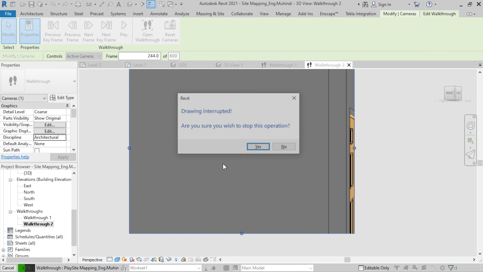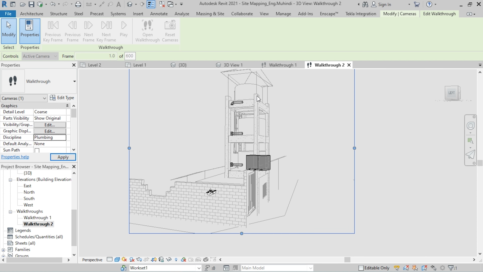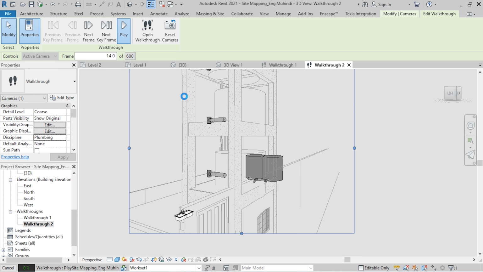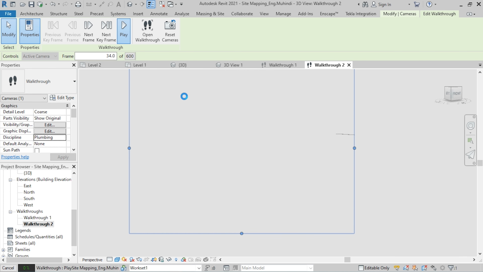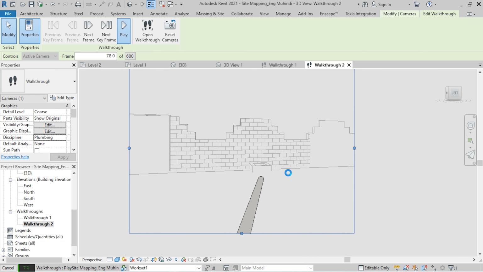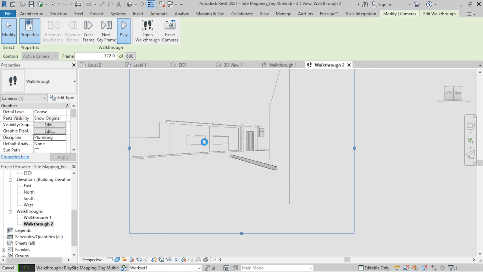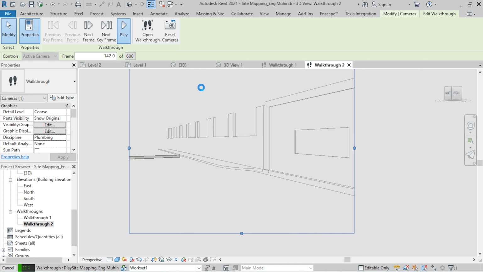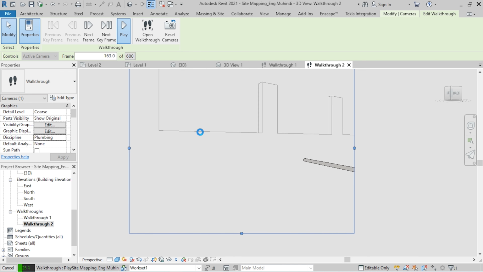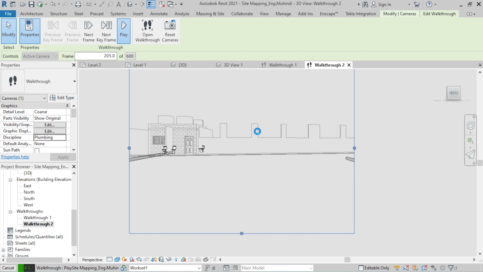So let me just show you. Escape, yes. Then I go back to my first frame and change the display to plumbing. So I'll just see the plumbing section, the fittings. Let's now see the difference. If I'm working on just water and I want to see which place water is passing and the changes that should be made, I can just activate the plumbing discipline on my commands. Then I can just work on anything that I want to do pertaining to water. So this is very helpful.